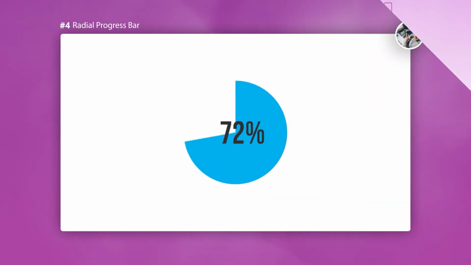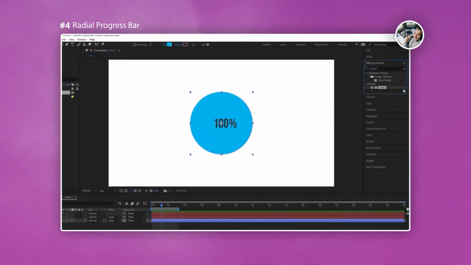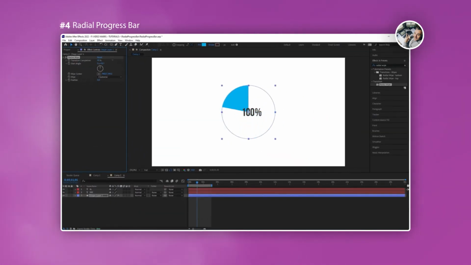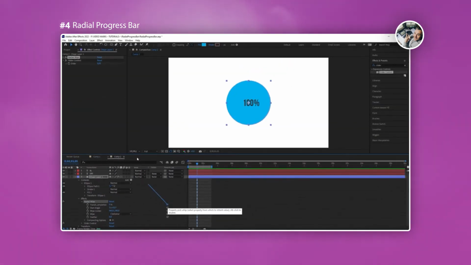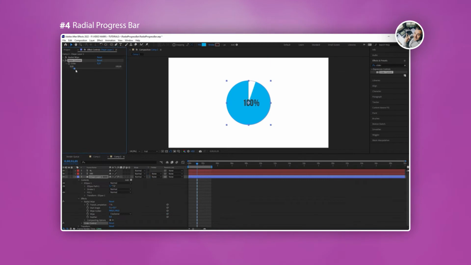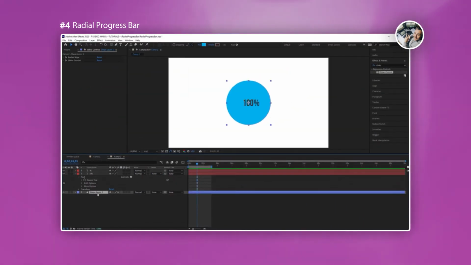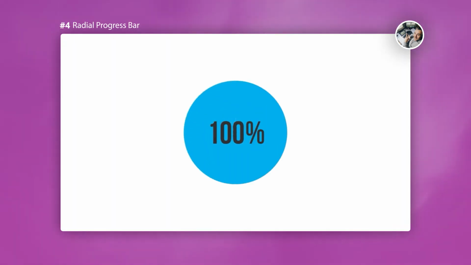The fourth tutorial is by Video Mark, and this is a really cool tip. What you'll learn is how to create a Radial Progress Bar. You'll be using a shape layer and a text layer, and you'll also use a couple of effects, the Radial Wipe effect and an expression slider. You'll then connect a couple of the properties from the Radial Wipe effect and from the text layer to the expression slider. And you'll do this using the pick whip and a little bit of an expression too. And when that's done, you've got yourself a Radial Progress Bar. Go on, check it out.